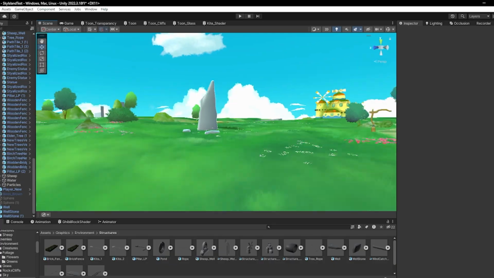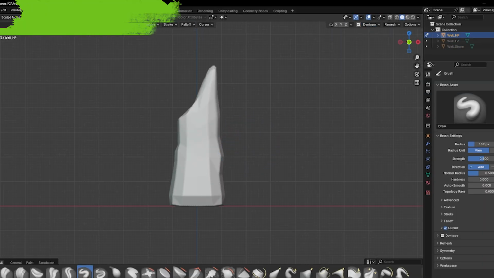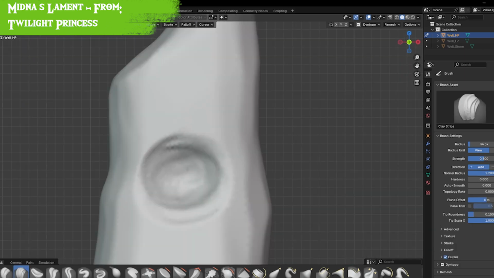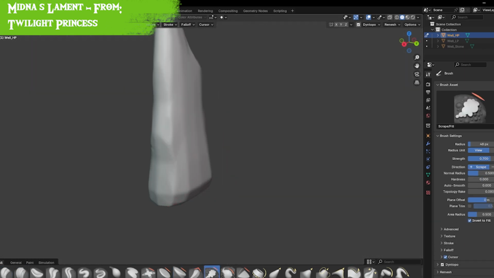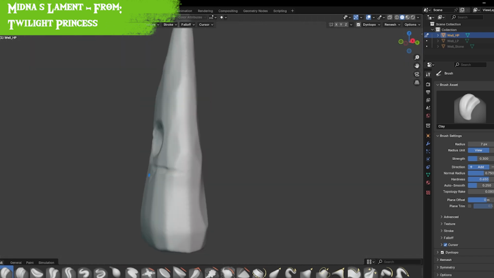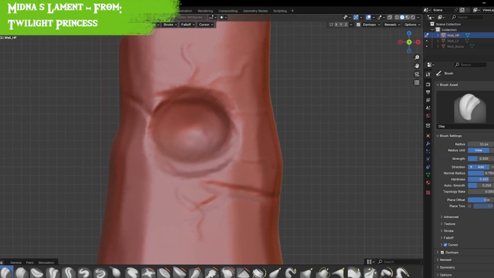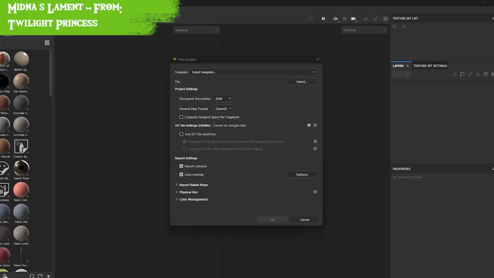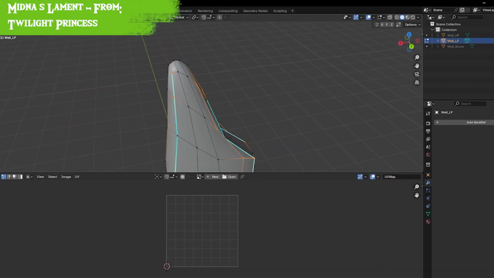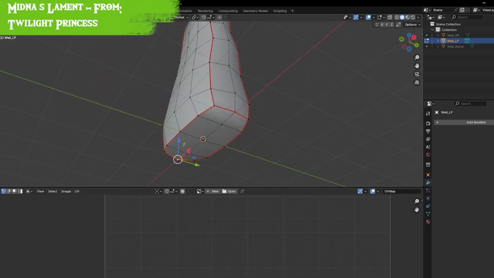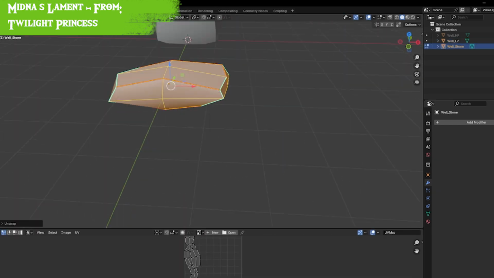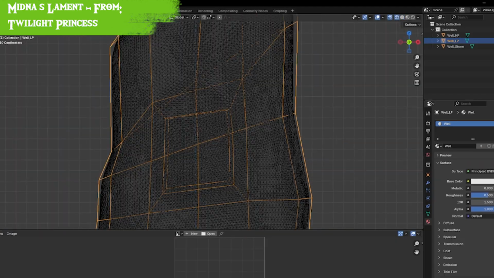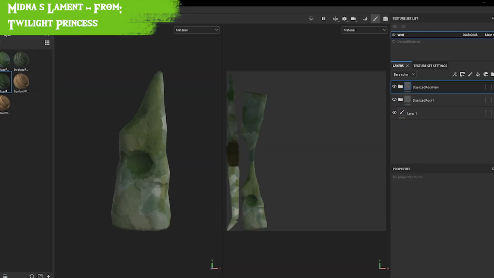Alrighty, so let's continue where we left off. So I decided to make this massive ancient rock as the first new prop that I wanted to make for the rest of the island. The procedure is pretty standard, the usual stuff: sculpt, then Substance Painter, and then I paint, and then I bake the high polys onto the low polys, and I already have a smart material for that, so it didn't take too much work, just the usual process.